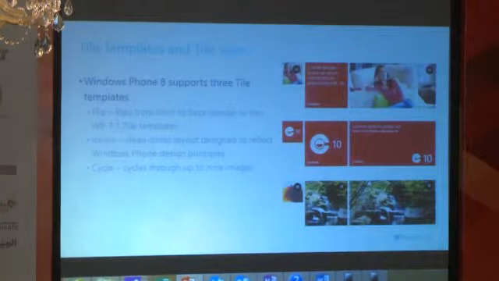earlier. And the iconic one reflects the Windows Phone design principles. Most probably the Outlook application, OneNote, and these sorts of applications, you'll see this design, so that you can see the count here is different than the count there. The icon itself has to look white, with the other color being the background, which conforms to the theme of your phone, and the cycle, which cycles through up to 9 images that are located locally on your phone.